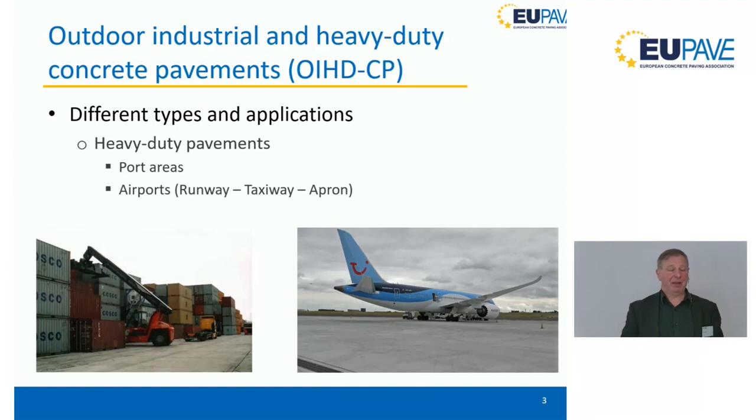And of course, there are the very typical heavy-duty pavements, which we mainly find in port areas. And then it's either the container handling, but also the break goods, the small, very heavy pieces sometimes. And another typical pavement is the airports, where we can make the difference between mainly the runway, taxiway, and the apron. I think it's mainly the apron, which is, let's say, the parking places for the airplanes, which suffer the most from the heavy loads from the airplanes, which are the real heavy-duty pavements. It's less the case for the runways, because at the moment that an airplane is taking off or landing, it still has some lift, and the loads on the pavement are often not that much, except, of course, for the braking.